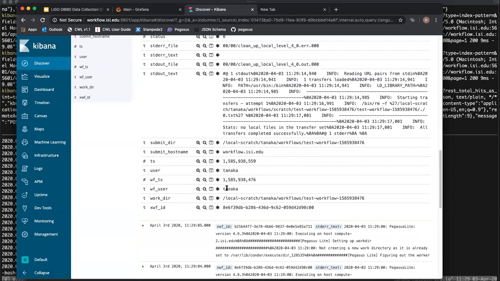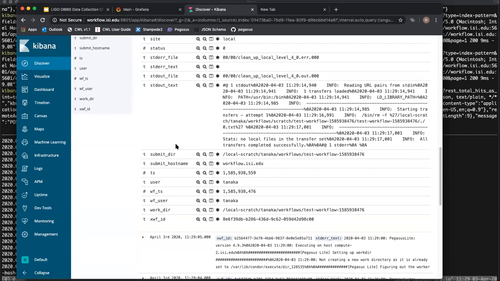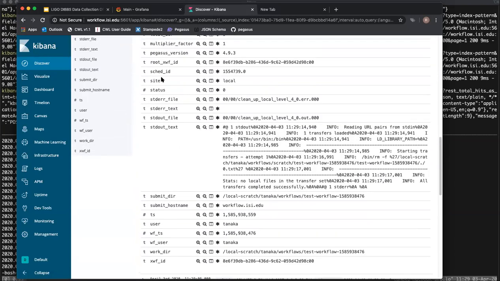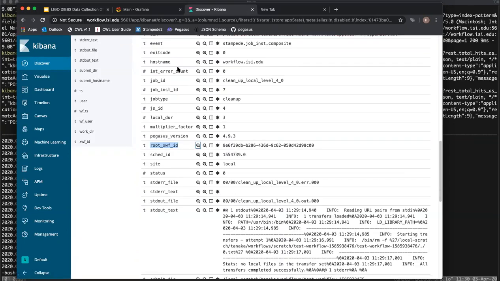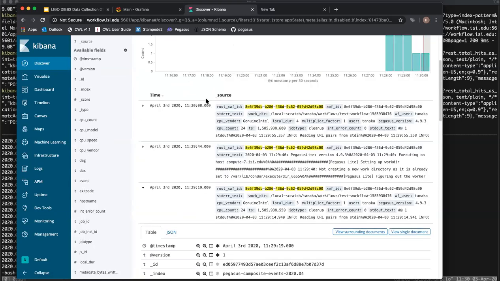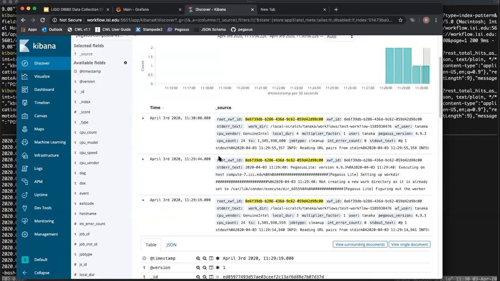So I can filter by username, Tanaka, which is me, submit host, submit directory. I want to look specifically at this workflow. So I want to filter by root workflow ID. You can click on the plus sign right there. So now in the last 15 minutes, I get all of the events from that specific workflow.